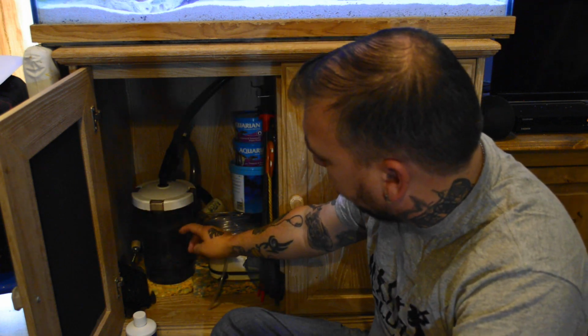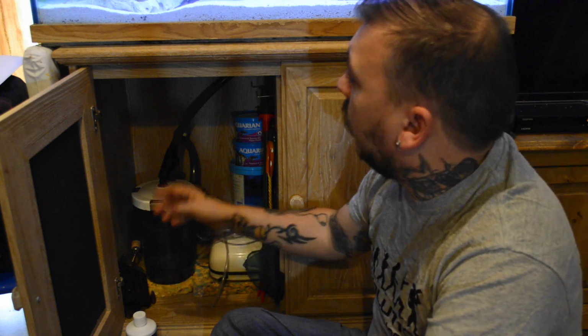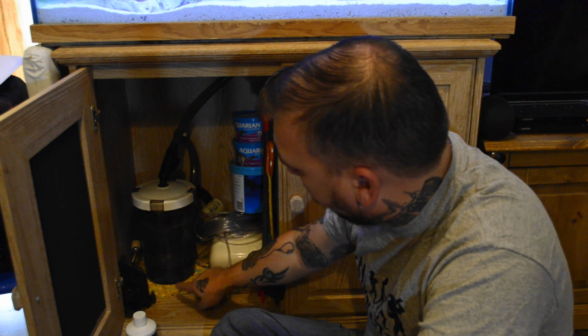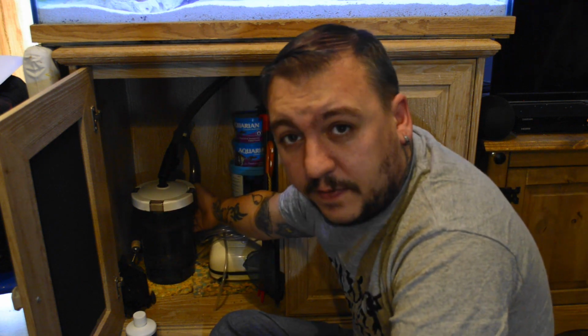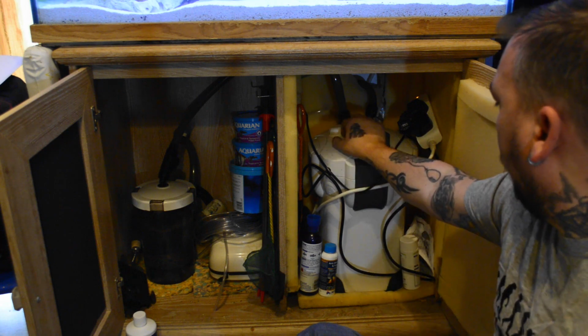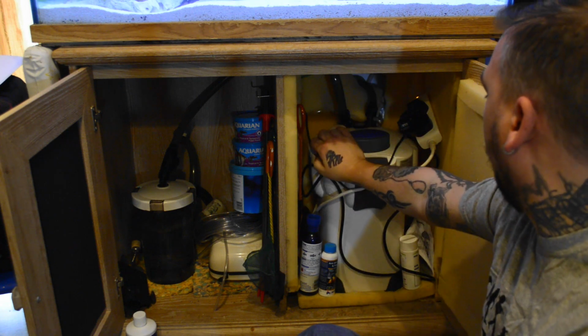It's basically got all the cylinder in here just full of sponge filters. So before it even goes into my main filter, it comes down through all these filter levels in this one here, and then back through the back of the filter into my main one. So in this one here, I got this one. So this is a 1400, so it's cycling my tank quite a few times.